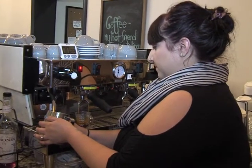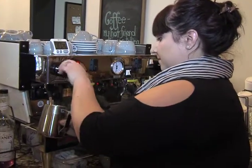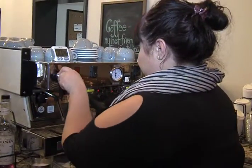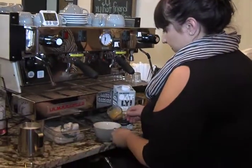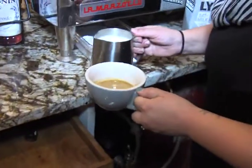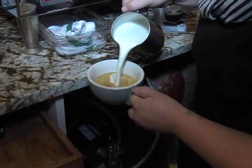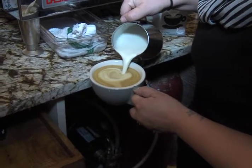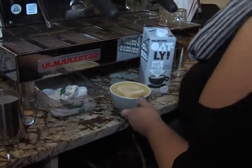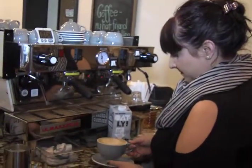We're going to be using oatly milk, which is kind of the new almond milk. It is absolutely delicious and it really gives you that creamy oatmeal flavor. I've never thought about lavender vanilla in a latte — it's just so delicious. We come up with quite a few recipes on our own and we also try to stay on trend. Right now lavender vanilla lattes are really popular and we just try to offer what people want.